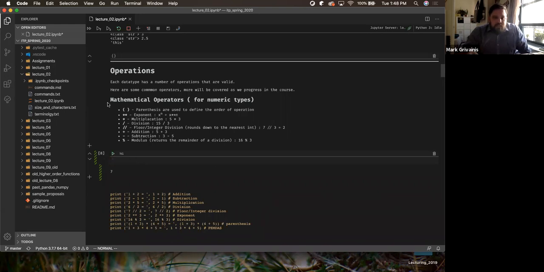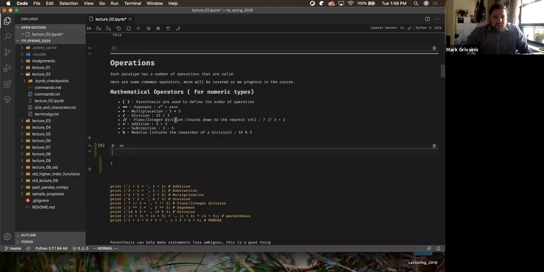All right, the next operation we can do is multiplication. That's just a single asterisk. So in this case, 5 times 3. The next is division, and that's represented by a /. Something to be aware of is that whenever you use a single /, even if the one number goes cleanly into the other number, this will always return a float, even if you're working with integers.